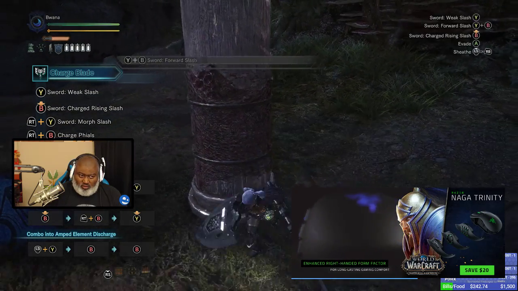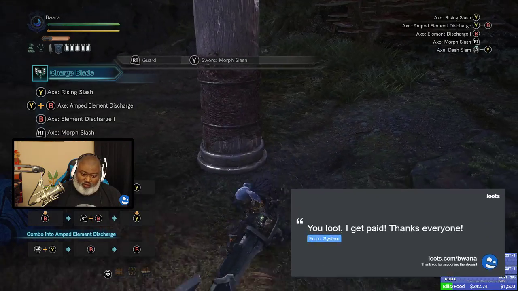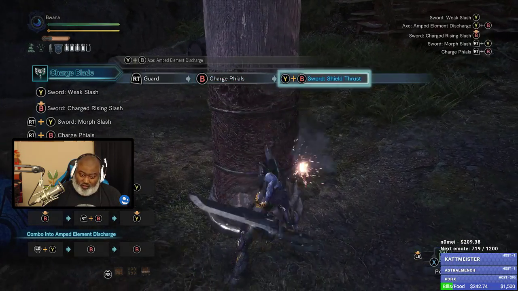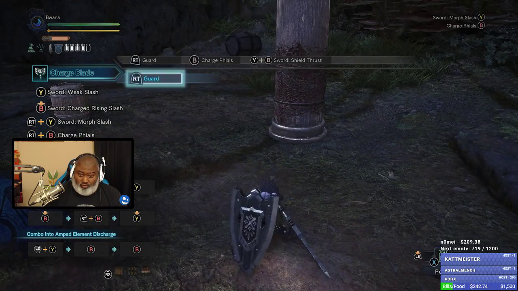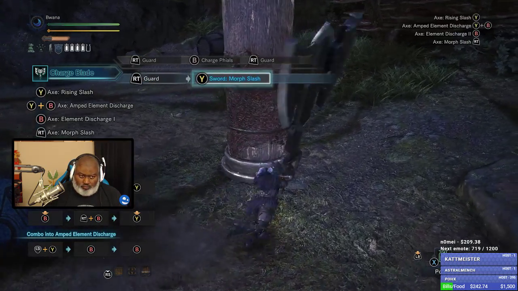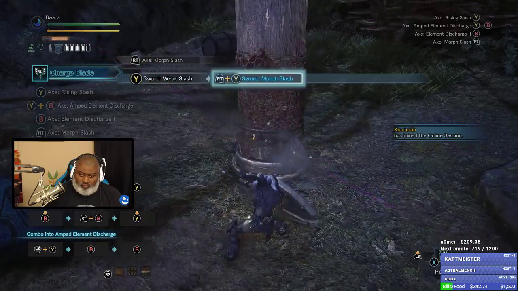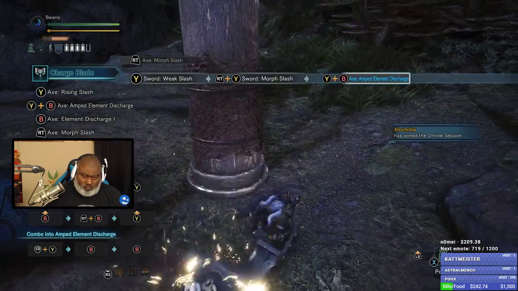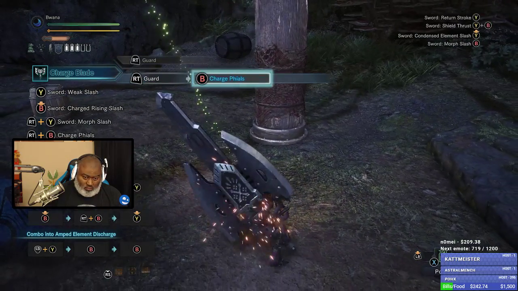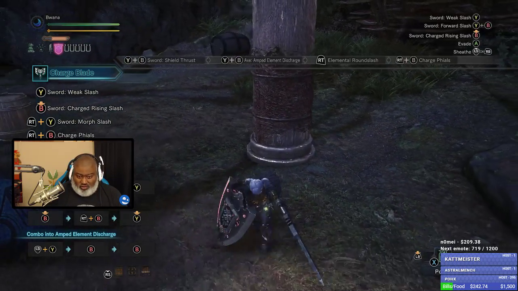Then I can do this. Wait, how do I have to change it to this first? And then I can do the Y plus B elemental discharge. And that uses a file when I do the elemental discharge. So I got five of those. If I could face this target. Oh, my shield just got charged. Cool, look at it.